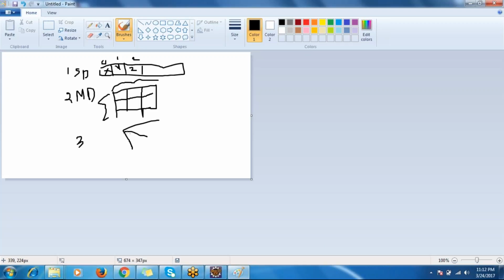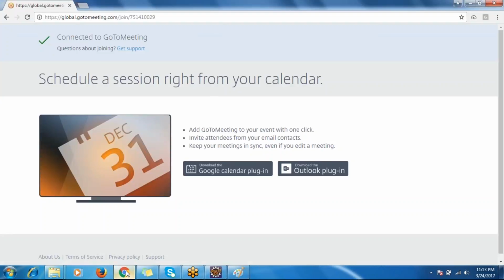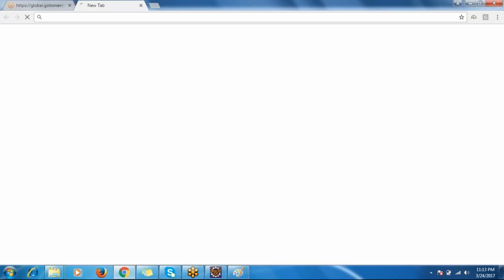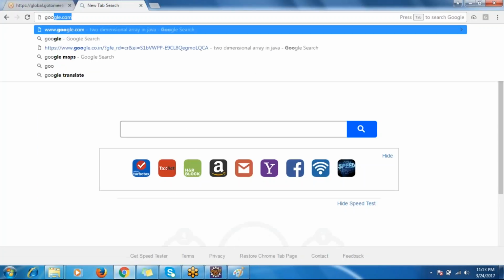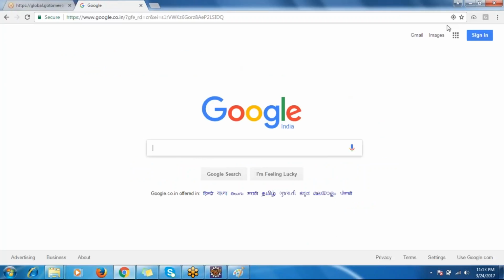In the case of a multi-dimension array, you will see it looks like this, three dimension. I'm not able to write it exactly. It is like a cube. You saw a cube, right? I will show you the picture.